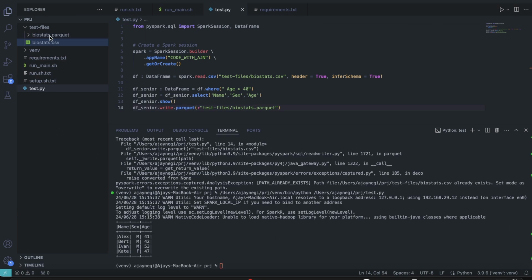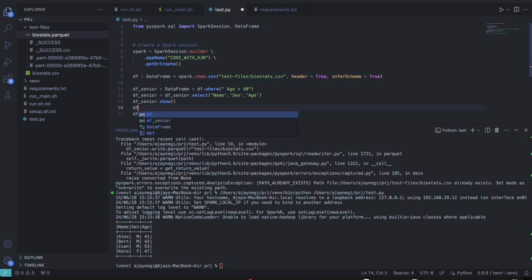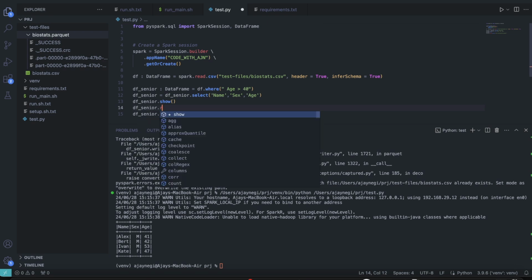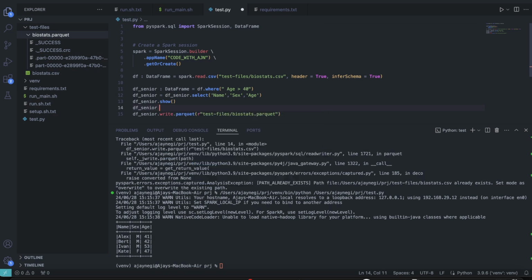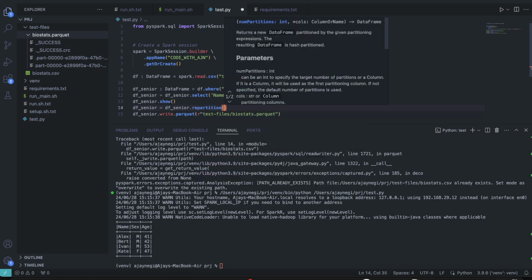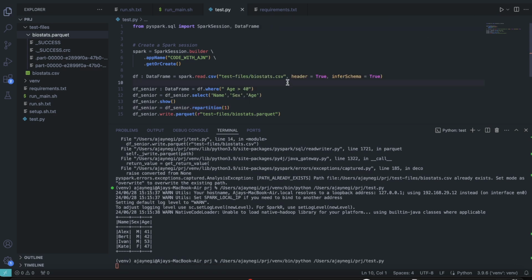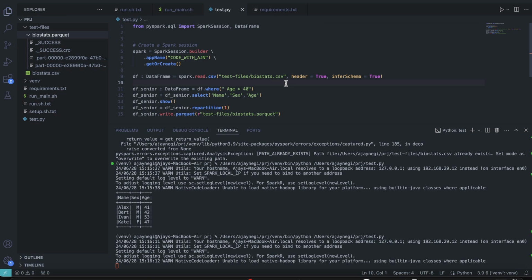Right. So it will create the Parquet here, and as you can see, it has two partition files. We can change it also. We can do something like df senior dot repartition. That is something I'll talk about later, but you can try this out with a single partition. We don't want more partitions, so just try to run it here.